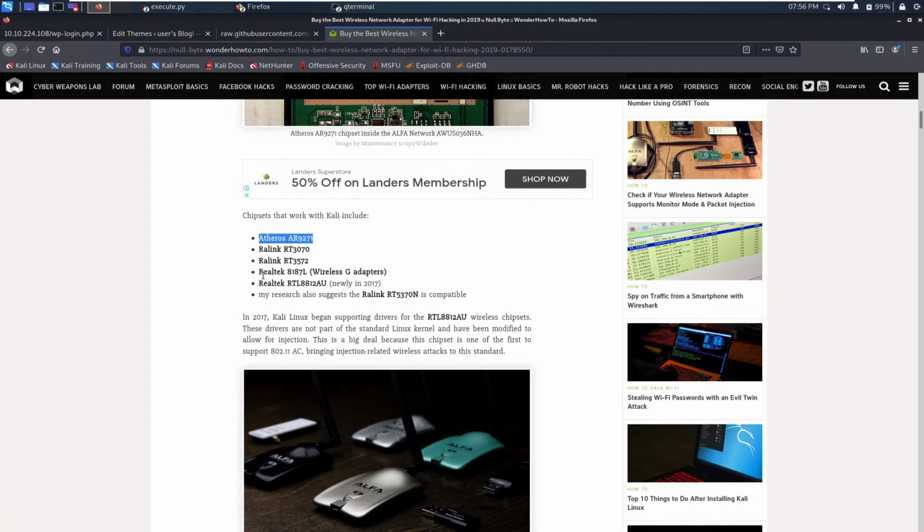There's other ones like the different Ralink and the different Realtek adapters, but for me, I always was happy with the Alphas. Of course, I do also have a Wi-Fi Pineapple, which is altogether different story to use. I will probably feature the Wi-Fi Pineapple in my next video. The Wi-Fi Pineapple for me has a lot of features that I can use for professional penetration testing, right?